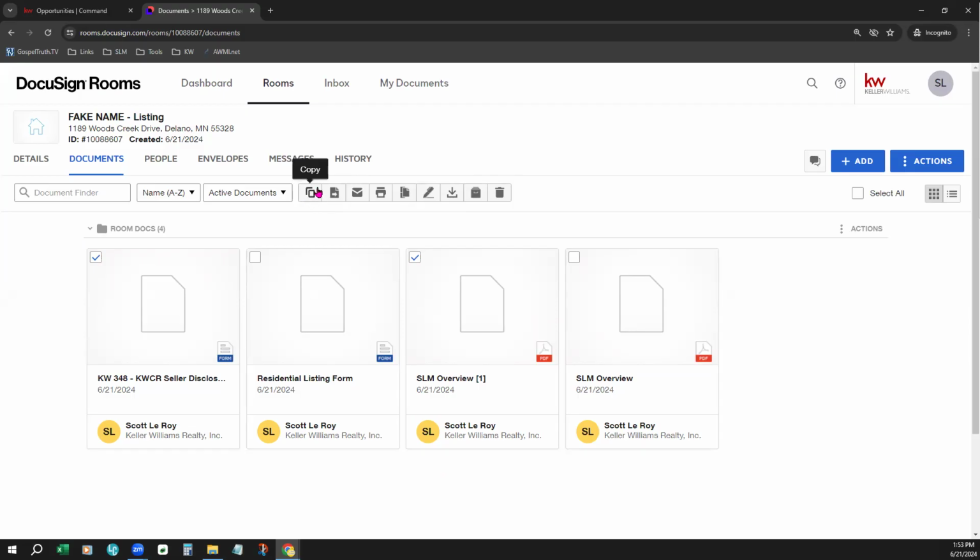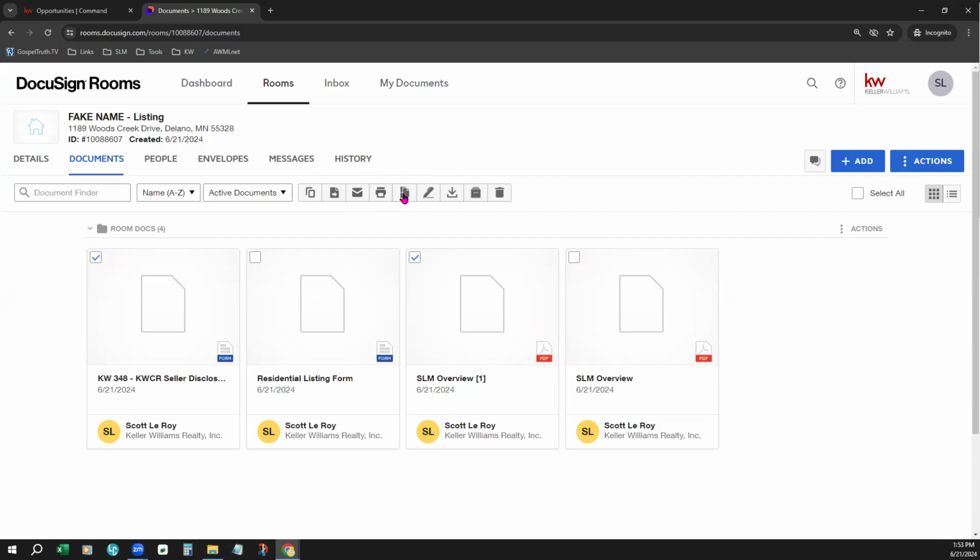This menu will allow you to copy these documents, actually move them somewhere else. You can email them and that would just be a flat email, guys. It's not for signatures. The other people couldn't do anything. They just get a copy of them. You can print. You can actually combine and put them into one document.